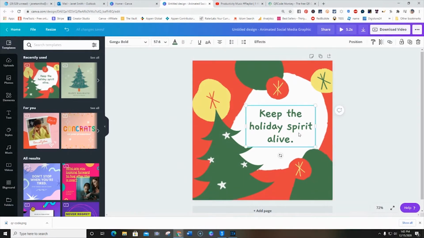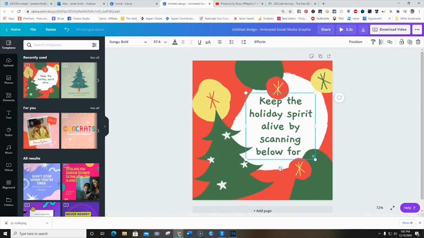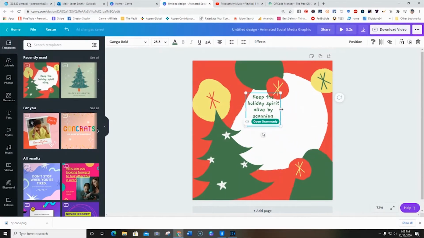So you can say, keep the holiday spirit alive by scanning below, or I'll just say by scanning below. Make this a little bit smaller. And then I'll say for holiday tunes.